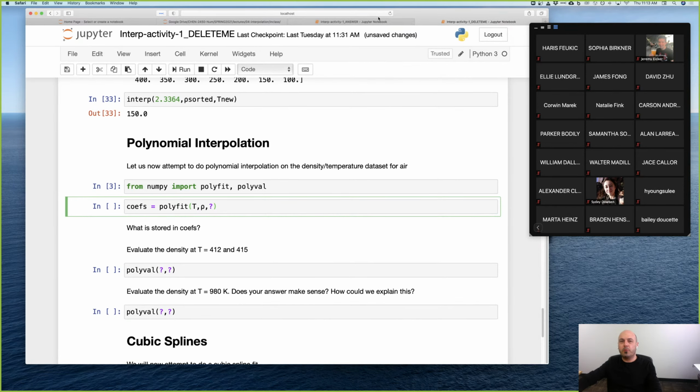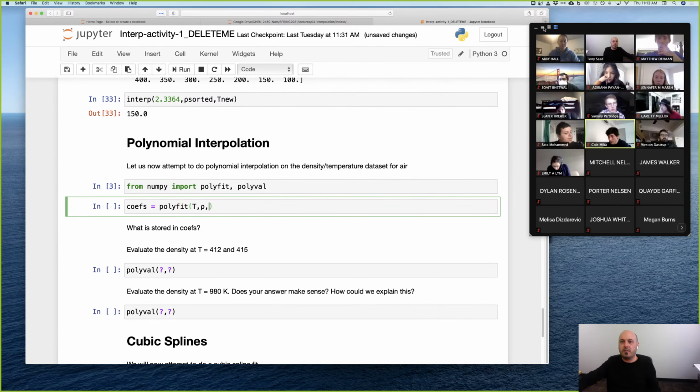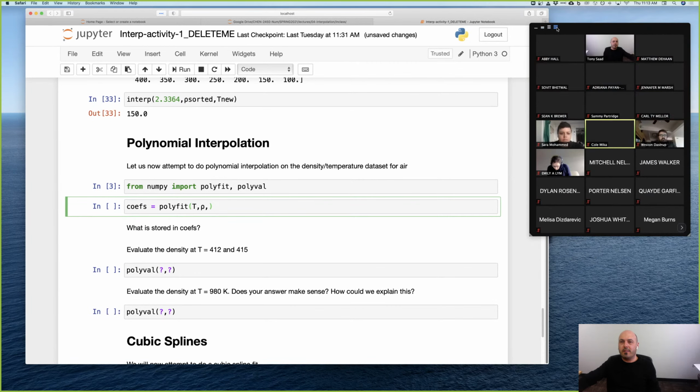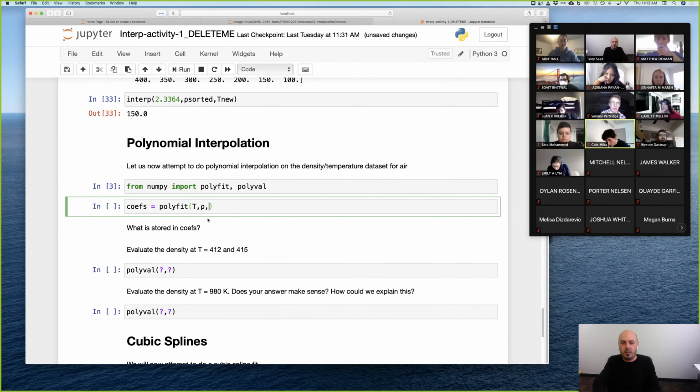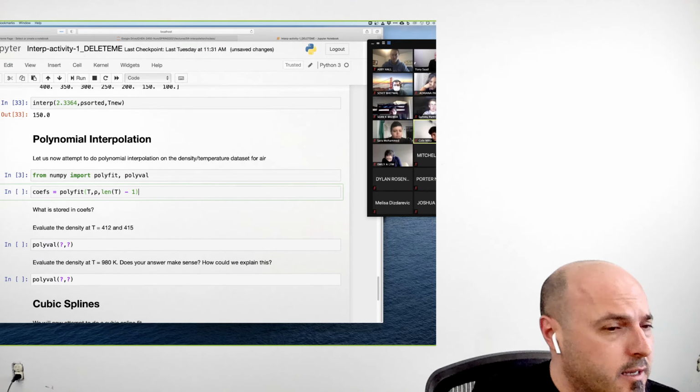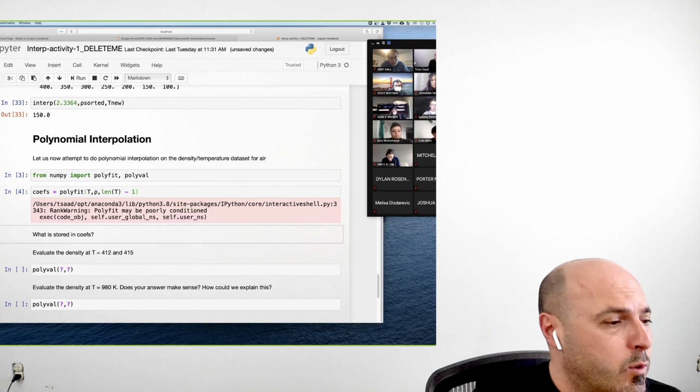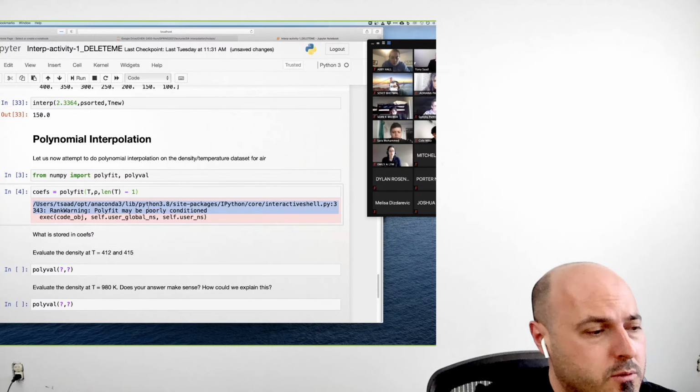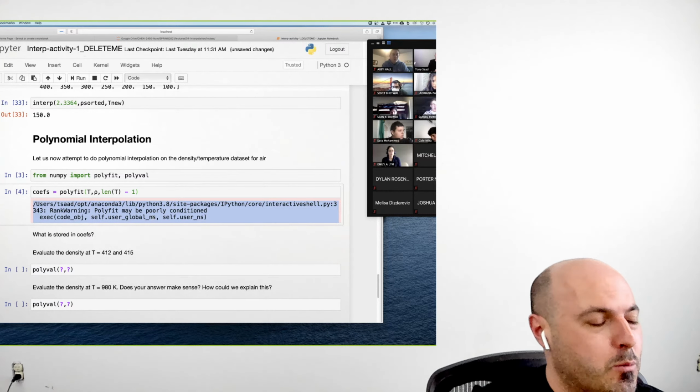Okay, so who's got an answer for degree? Correct. Yes. So simply, we're going to take the size of the entire data set, and we are going to subtract 1 from it, right? So we're going to do len of t, you could do t or row, it doesn't matter. So len of t minus 1. Go ahead and execute that. And when you execute that, it's going to throw an error. Forget about this error. We're going to discuss this shortly.